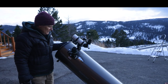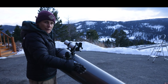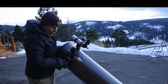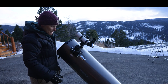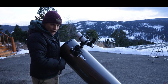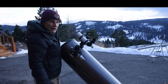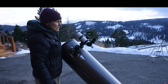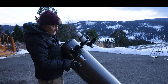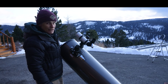One more tip, and this applies to Dobsonians and all reflector telescopes. Because the primary mirror is at the bottom of the telescope, it takes quite a while for this type of telescope to cool down. Wherever you store it, it's bound to be warmer in that area than the ambient air outside, sometimes significantly warmer, because you probably keep your house at 70 degrees, and at night it's cooler. You want your telescope to be the same temperature as the ambient air. With the Dobsonian, that takes at least 30 minutes, if not more.